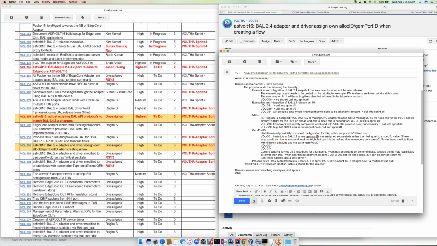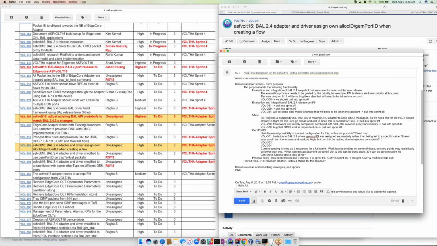Is the Broadcom hardware able to support multiple gem ports on the same VLAN? I think a gem port is a tunnel ID, which is a LIF, right? So you're able to support multiple LIFs and tunnel IDs for different p bits on the same VLAN.